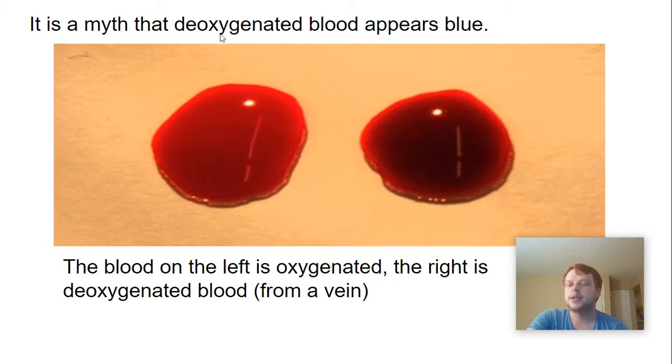I think we've talked about this in this class before. You definitely heard it in bio, but remember that blood is not actually blue. The reason it looks blue in our veins is just because of our skin. So if you put a filter over it, it kind of has that bluish tint. But blood can be one of two colors, and they're both types of red. This blood on the left is oxygenated blood. That's one that's gotten a lot of oxygen. The one on the right is when they've taken blood directly from a vein. So there's no oxygen present in it, and that's why it has this darker ruby color.